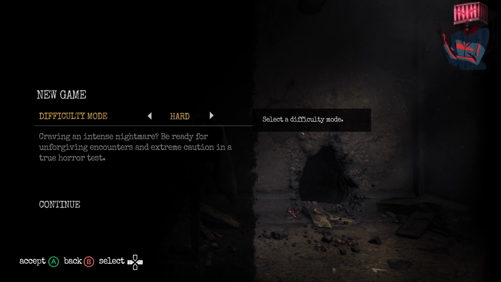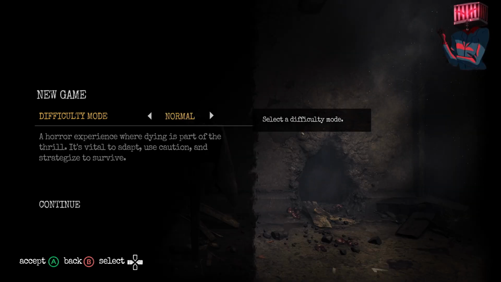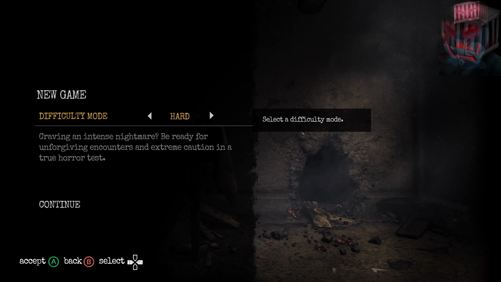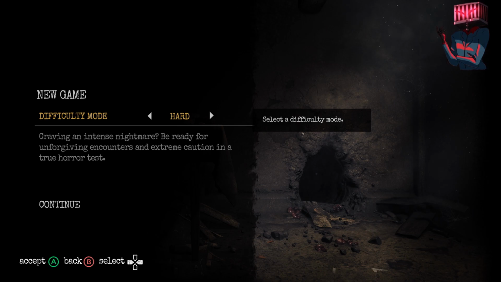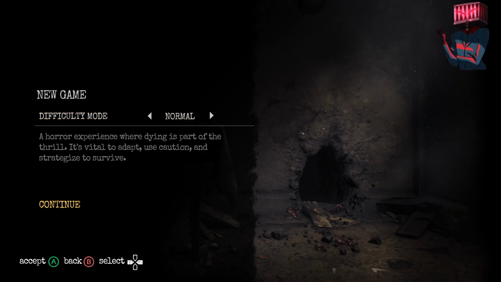Yeah. Okay, so it's easy, normal, and hard. Experience the chilling atmosphere without the constant stress of death. Enjoy the horror, die less, and explore at your own pace. Like, how do you die less, but then also explore at your own pace? That really doesn't make sense. Normal. A horror experience where dying is part of the thrill. It's vital to adapt, use caution, and strategize to survive. Hard. Craving an intense nightmare. Be ready for unforgiving encounters and extreme caution in the true horror test. Alright, well, let's do normal, I guess.